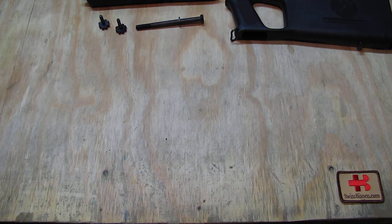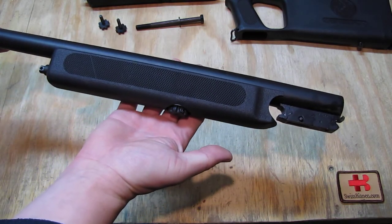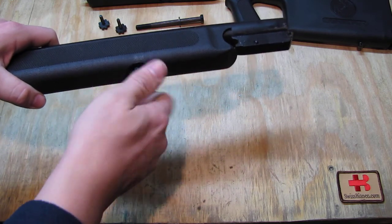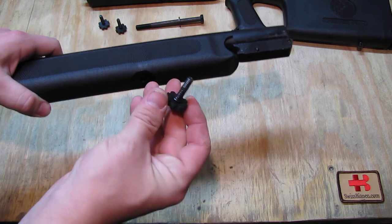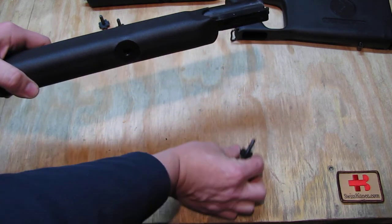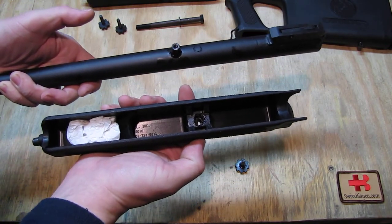Now we see the real deal. This is how it looks on the barrel. It's simple to use. You just unscrew the item. There we see already the O-ring that I added, and then you basically take it off. That's all it is.